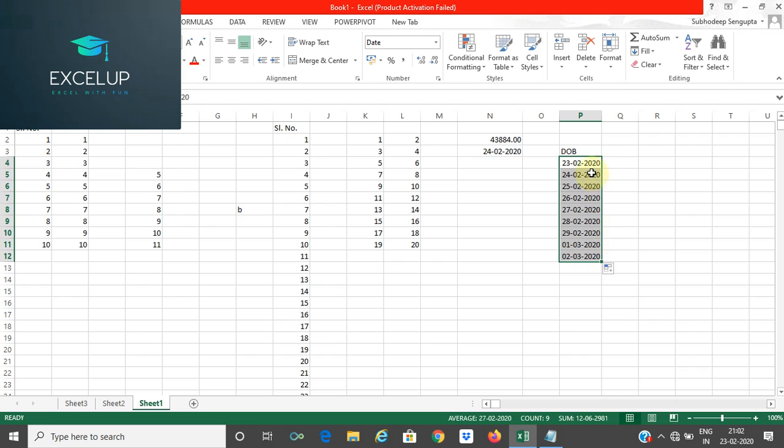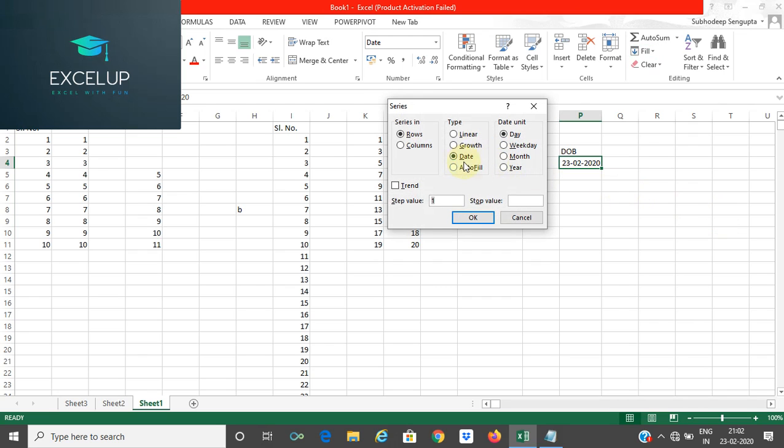Now, same way, guys, I want dates from today's date till 31st March. So I'll drag from today's date till 31st March. No, not required, because we have the series for that. We'll click this date and use the shortcut key Alt H F I S. See, automatically the format is selected as date. I want it column wise.